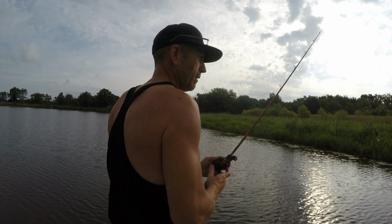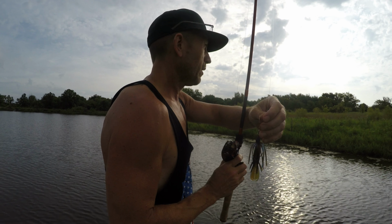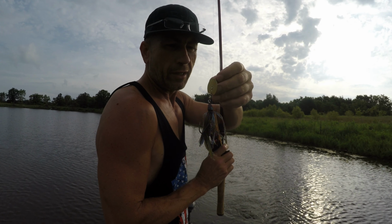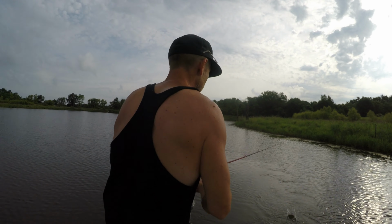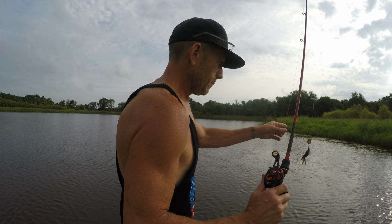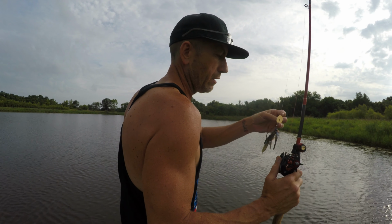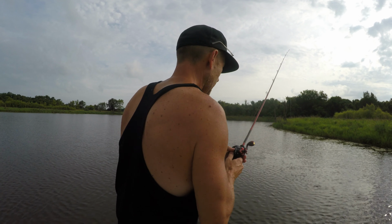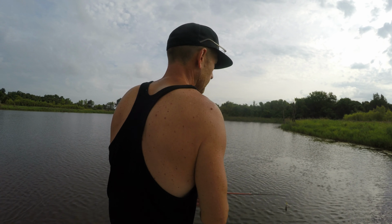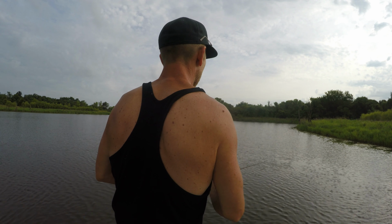I'm going with the bait. I haven't used it in a little bit just because we had bright days, but I'm going with the shell cracker, the Rapture bladed jig shell cracker color. But anyway, I'm going with this bait basically because we have the clouds. Anytime you don't have a lot of sun, a gold blade, whether it be on a chatterbait or a spinnerbait, seems to just work.